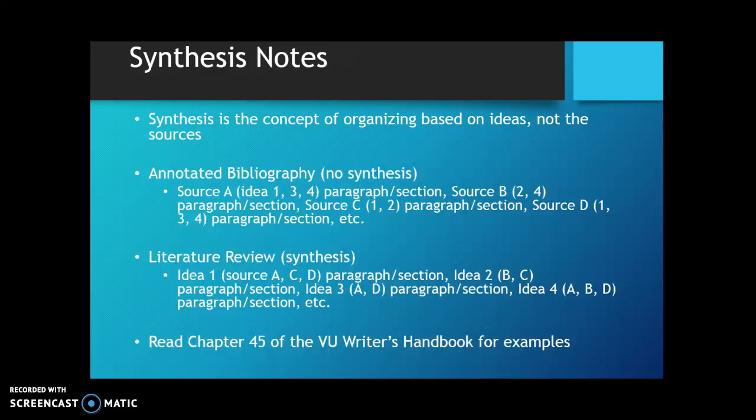So a paragraph or a section about 3 different ideas, and then another source B has a couple of ideas, 2 and 4. So it has something that's similar to source A, but it also has a different idea. We call it idea number 2. Sorry if that binged kind of loudly there. Source C has a couple of ideas that are similar to the other sources, but it doesn't matter. We're just focusing on that. And source D and so on and so forth has different ideas, some of which are similar.